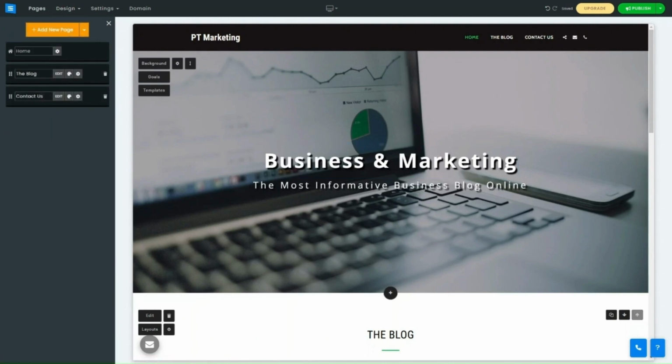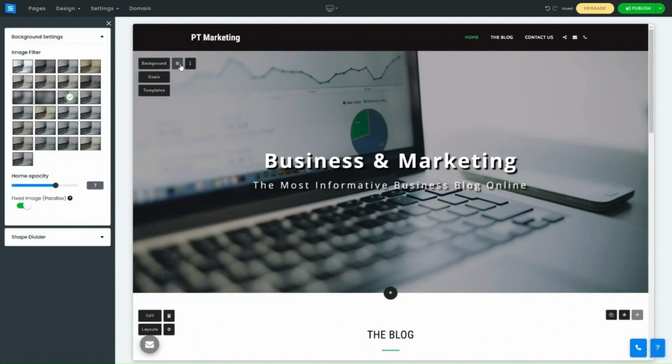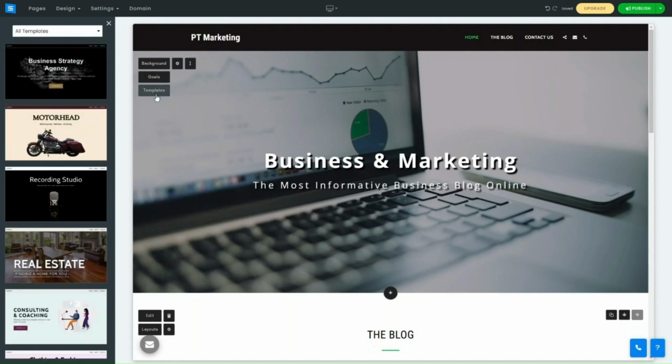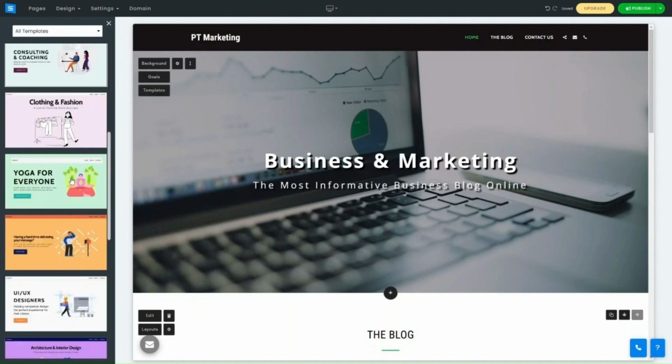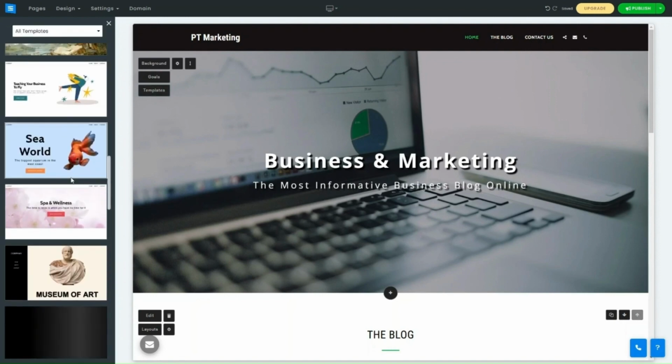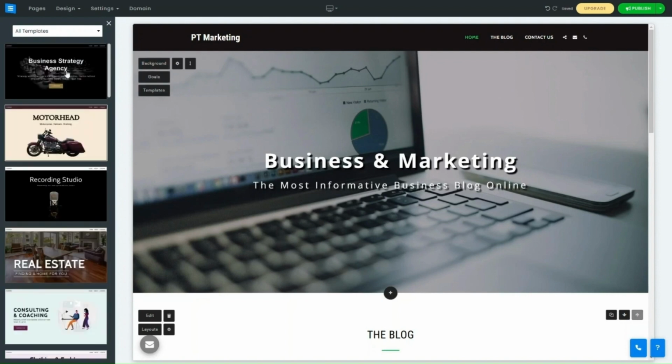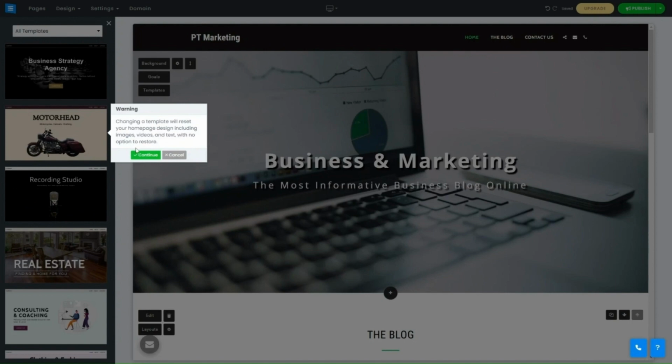What's really good about this builder is that it is very drag and drop. So for example, we have this homepage that's already built out for us. Maybe we want to add another kind of layout as well. So all we need to do is, for example, this section here, we can click into templates and we can pick from one of the templates that's already set up for us, and then just apply that to our site as well.